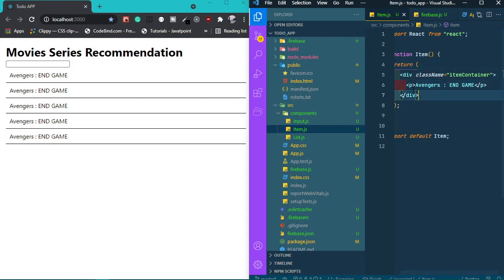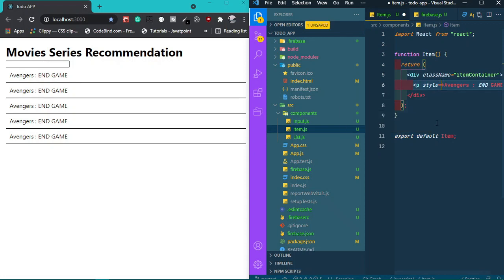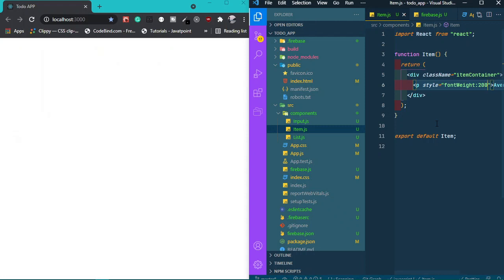Or maybe I just have to give some font weight. Let's say style is equal to font weight as 200. Okay, something went wrong.